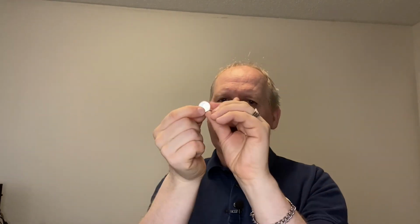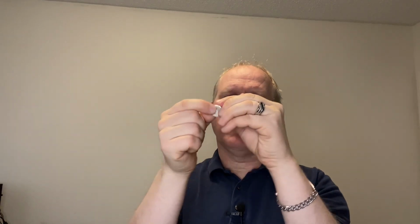Now, the coins, what I love about coins is you actually don't even have to look at them. You can feel them to know what they are, not just by their size, but by their tactile edges. So I've got a whole bunch of coins here. And I'm just going to sort of randomly pick one and we'll see what I pick and we'll talk about it as we go. So the first one that I've got here is a dime. The dime is small, just like a dime down in the United States. It's relatively the same size. And this one has a nice serrated edge all the way around it so that it's pretty easy to recognize as a dime.